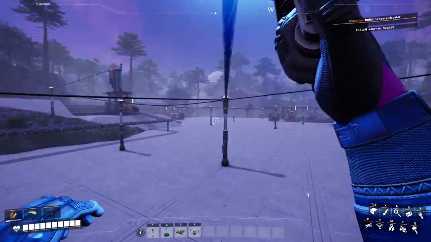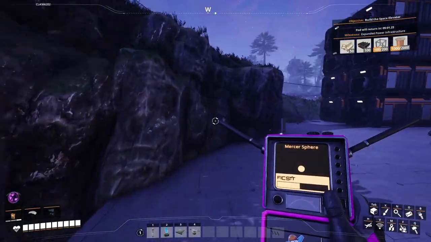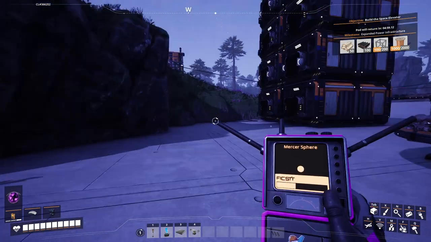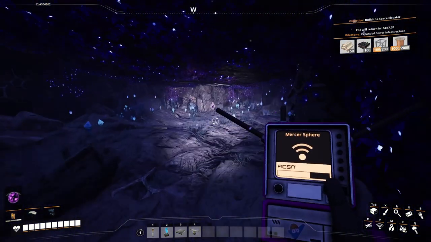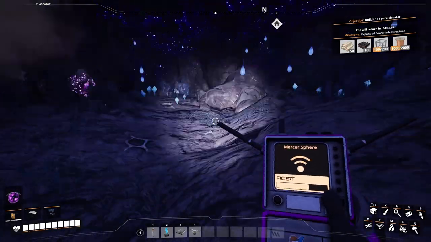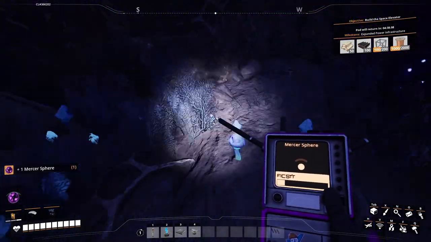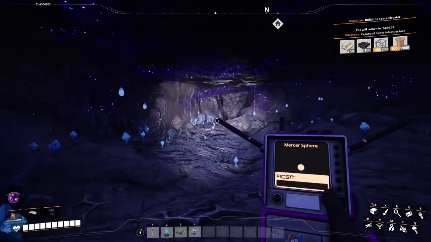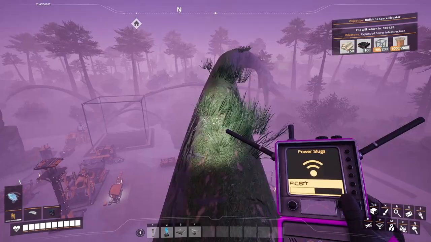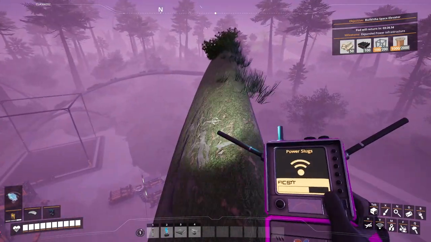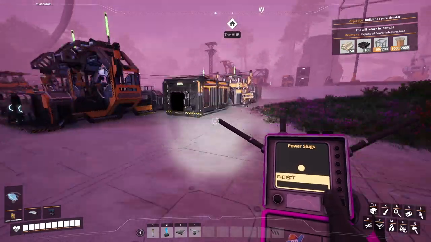Is a Mercer sphere right nearby? You're kidding me. Oh, I see. I've found you, sir. Hiding under the ground, where are we? Oh god. Okay, I'll pray for you. Come here, you slug. You thought you could hide on this thing? Oh god. It's gonna hurt a lot.